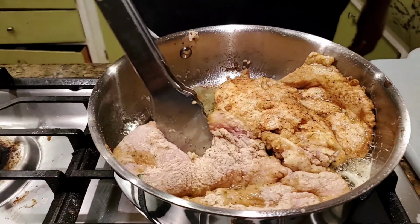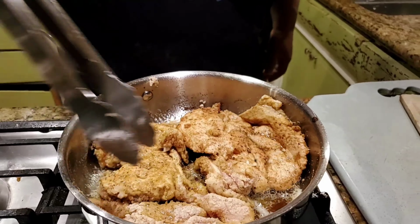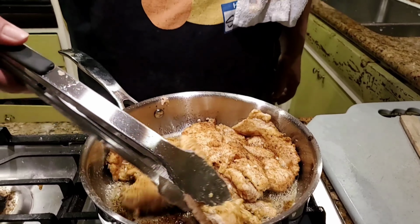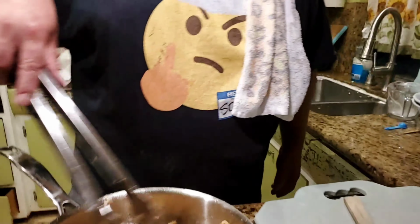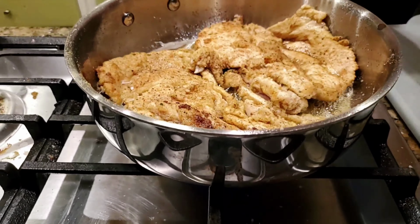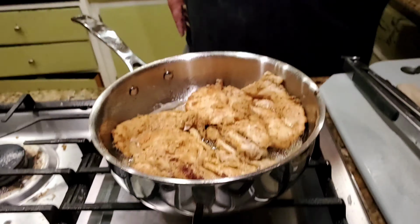And then you flip your chicken. Flip your chicken. Repeat steps 1, 2, 3. Watch chicken grill.